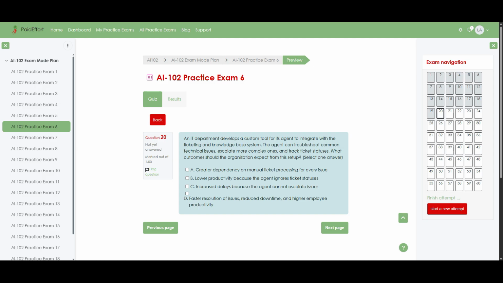B. Lower productivity because the agent ignores ticket statuses. C. Increased delays because the agent cannot escalate issues. D. Faster resolution of issues, reduced downtime, and higher employee productivity. The correct answer is D. Faster resolution of issues, reduced downtime, and higher employee productivity.